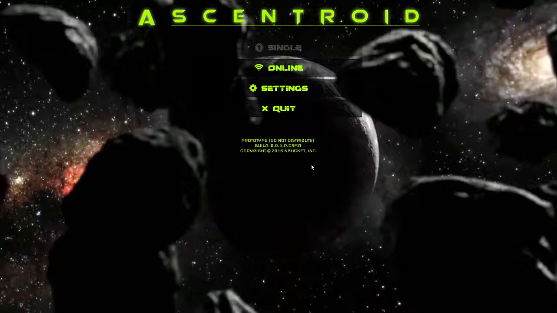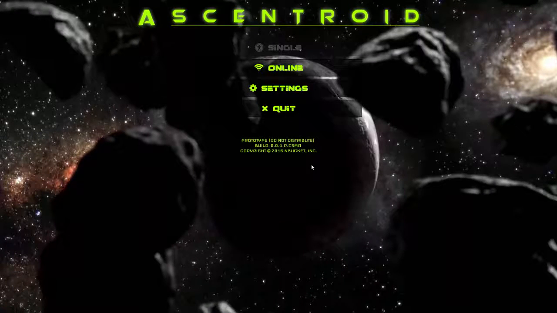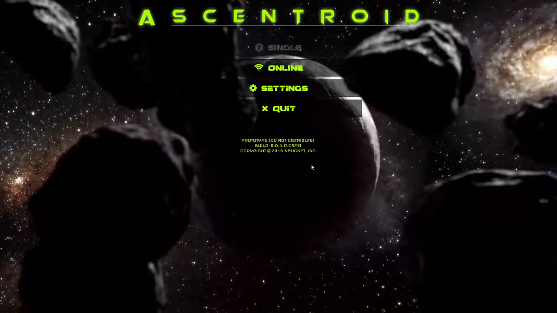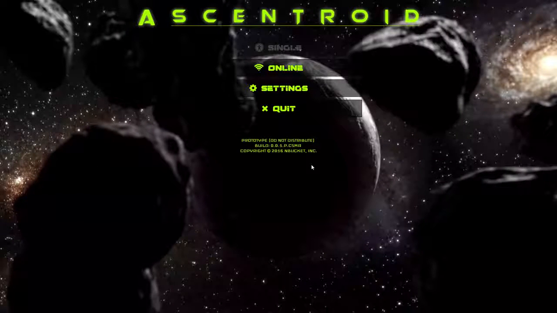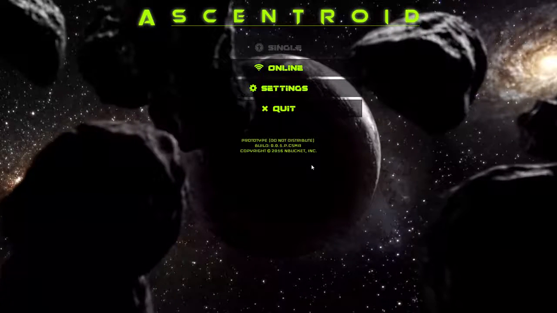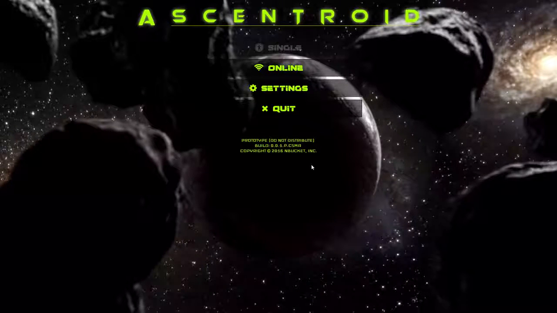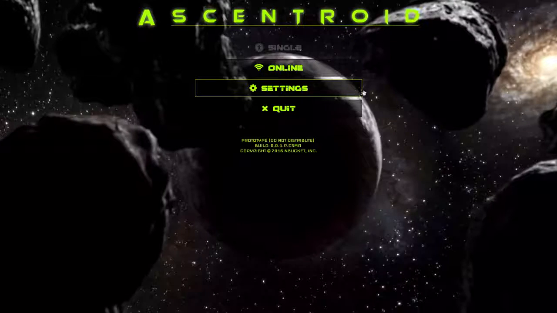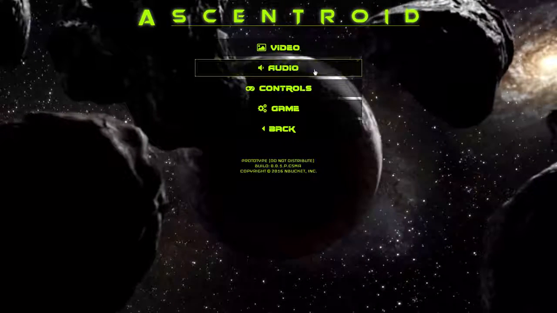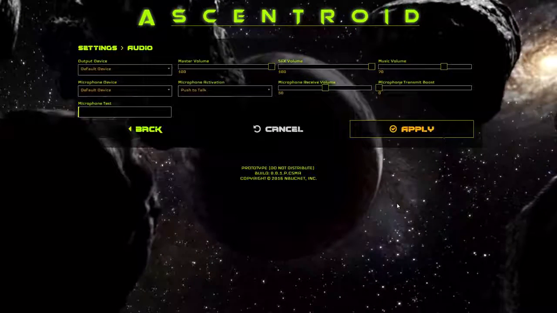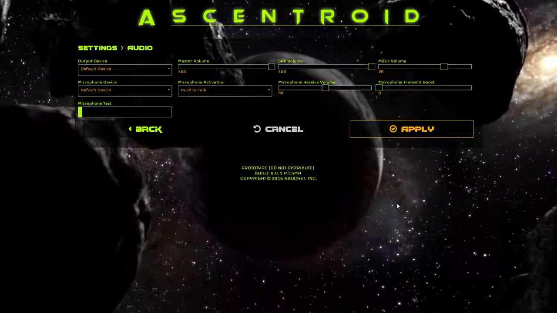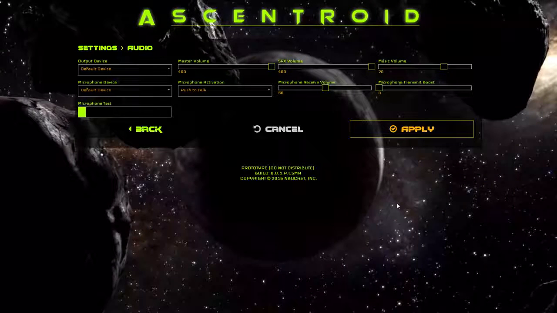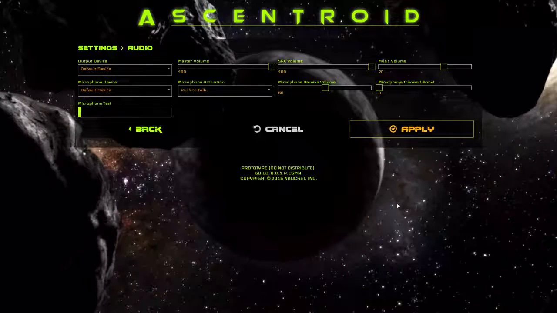So I should be able to hear myself talking, which is really hard to do. And there is a slight delay because of the 0.4 second timer. So yeah, I can hear myself. That's great. I'm going to go into my UI, go into the audio settings here, and there's my microphone test meter. And I'm going to say a few things here pretty loud to test it.